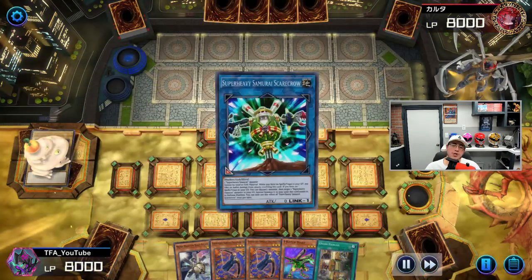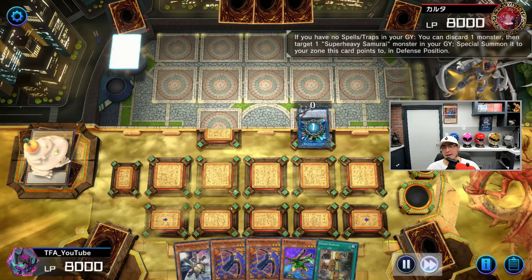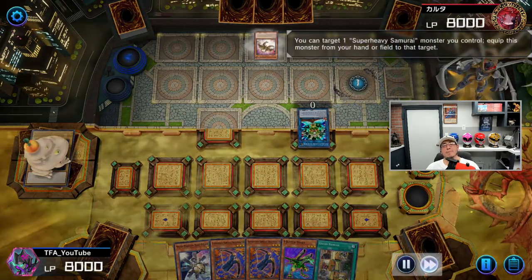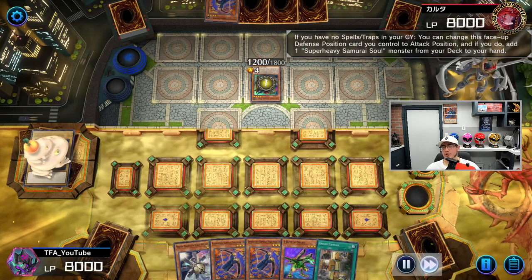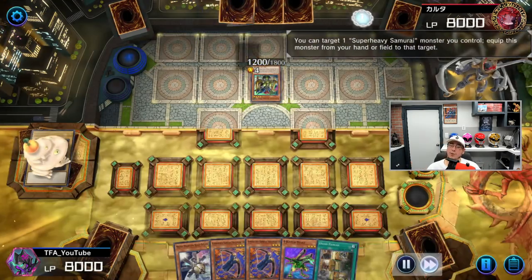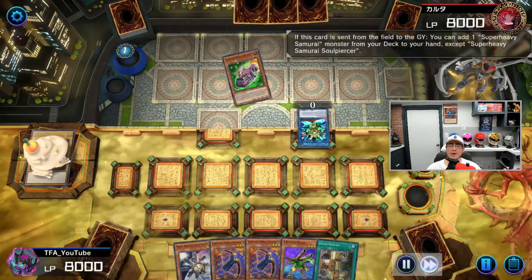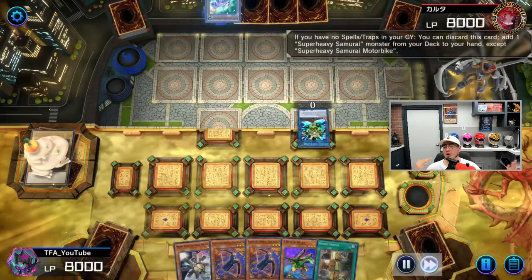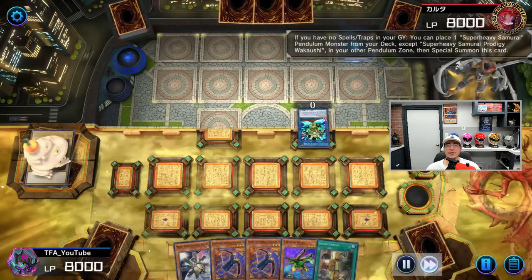So this was pretty interesting the way they did this, but they actually ended up going for, I believe it was, they had Nibiru, they had a pitch Nibiru here. They ended up going for a negate plus three hand traps in their hand. So we still had to go up against one negate and three hand traps, which could have been an issue, but again, playing Super Heavy Samurai and the ABC engine, we get so many options here. It's actually pretty awesome. Anyways, you're going through their plays here.